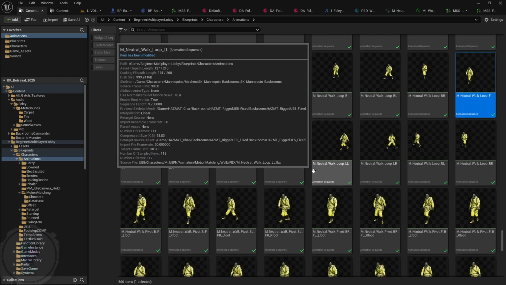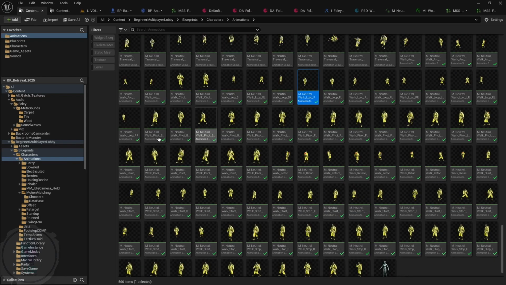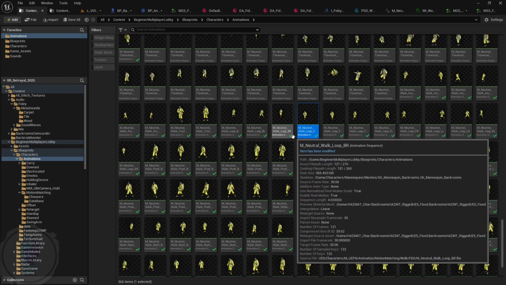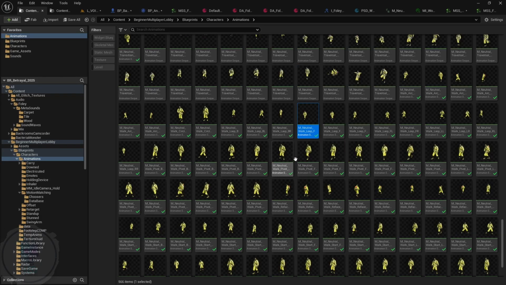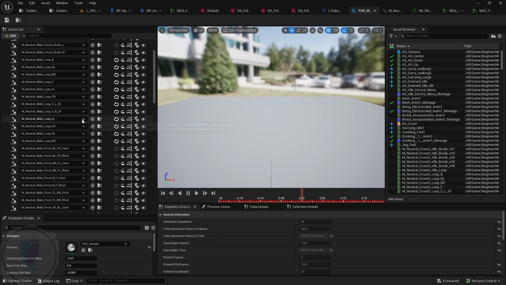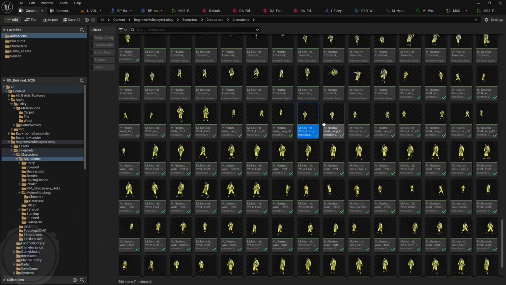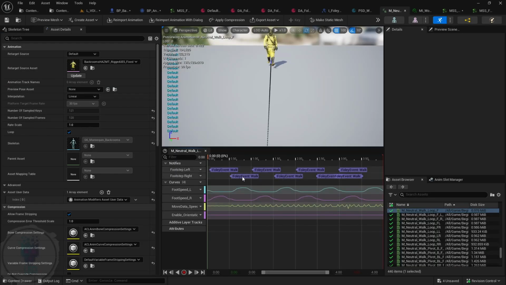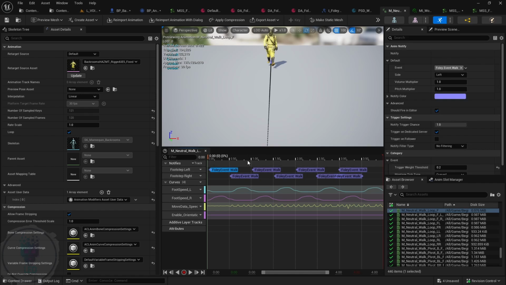Typically, if you're going to do the legacy setup for the dynamic footsteps, you'd have to set up these notifies for each animation, and that is absolutely ridiculous. I'm just guessing that nobody's up for that task because there's probably 1,000 different notifies that you have to set up. So we're going to use the existing system.